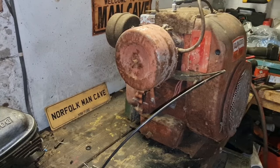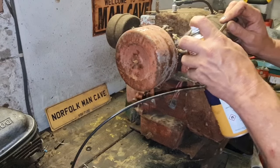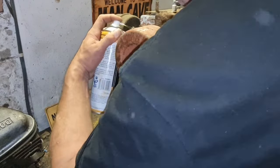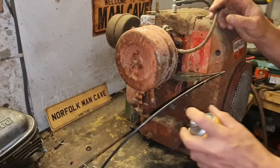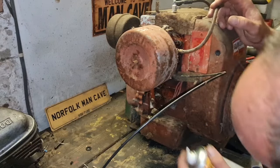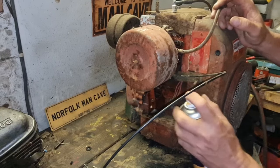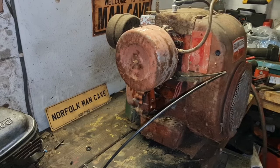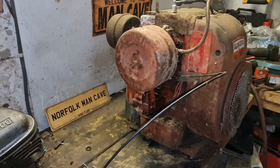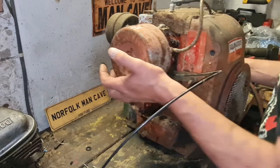To be belt and braces, I'm just going to give it a bit of lube on the bits I need to undo, on the cables, on the joints. Give everything a bit of a lube, so when we want to undo it, we can.